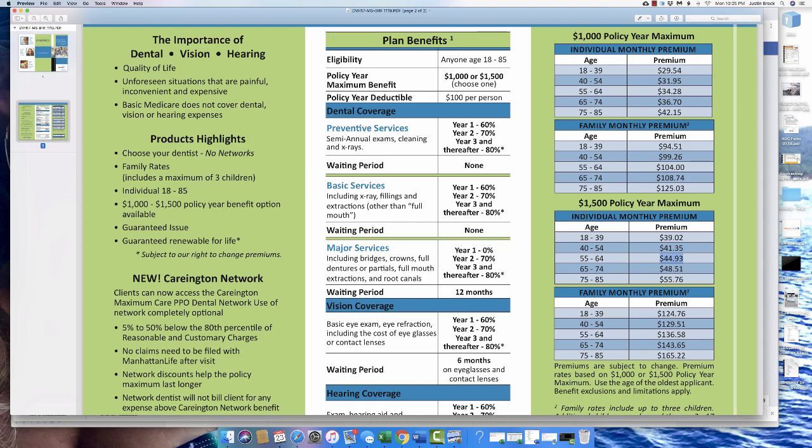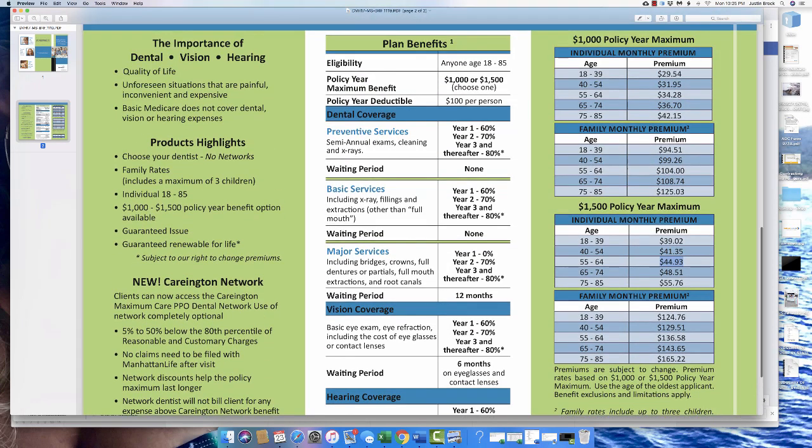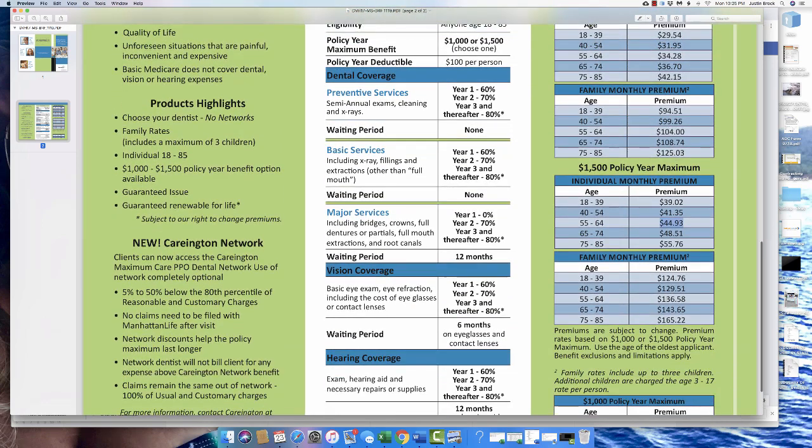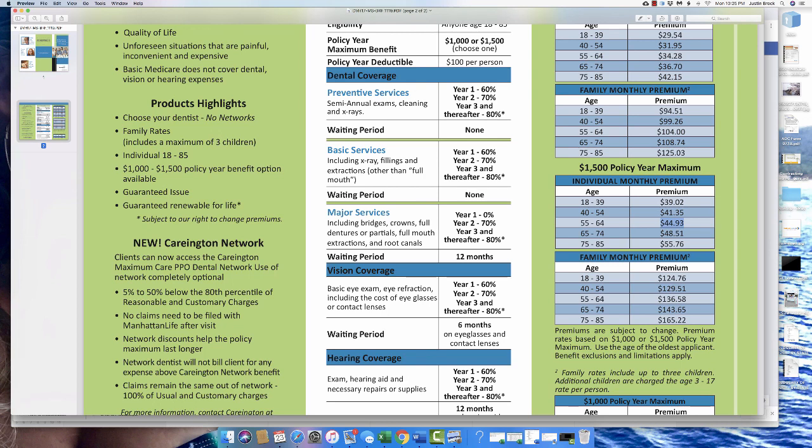So anybody needing hearing aids, or maybe potentially needs them, anybody wearing glasses, if somebody has a combination of any 2 of these services, it's the best plan for sure. If somebody says, I'm never going to have eye problems, I never need hearing aids, then you can make an argument for a separate dental policy. But when you need 2 of these, this is an extremely profitable plan. And you can stack dental policies too. So if somebody really wants high-end dental work and some of this, you can write 2. We have done it before.